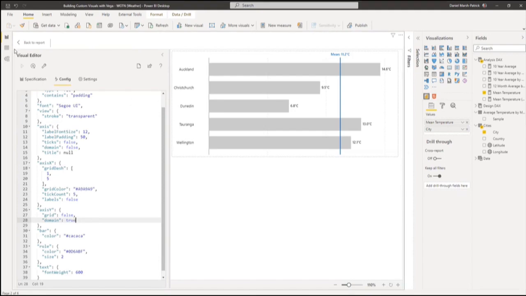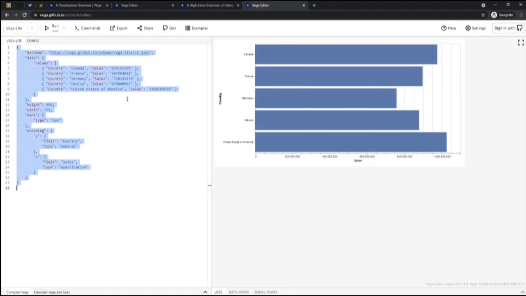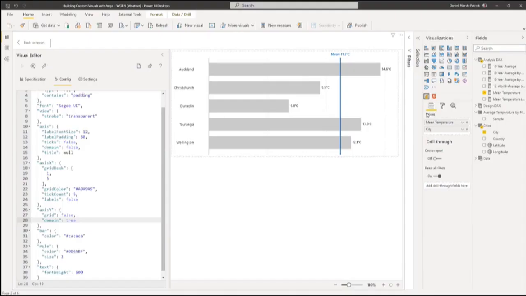Can you explain just what domain is, just some kind of default that it was getting from the web? Yeah. If we take all the configuration out, we've got something much like we saw here. Vega has a whole bunch of defaults. There's a line here, there's all these ticks, there's all these grids and things, which might be what you want. But what I like with visuals is I like to design them for information density. I like to remove redundant elements, and I like the user to be able to infer things quickly. So what I've done is I've removed the x-axis because I can put labels on the end. I can already infer the distance using my eyes. I don't have to work that out.